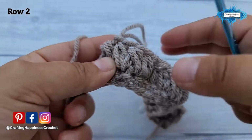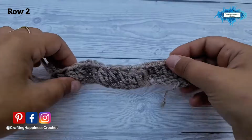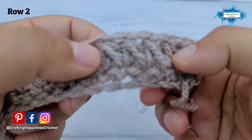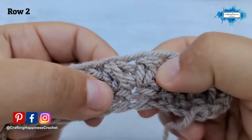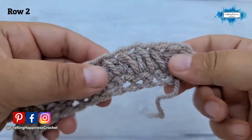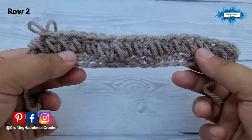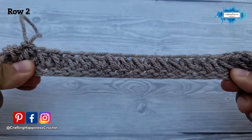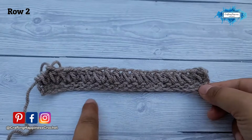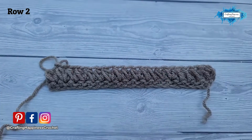Okay, and this is our second row, and you can tell how they curl because we technically made 2 stitches into every single stitch below. So of course, if you have more on top than on the bottom, it will start to fan out. Make sure you're pulling the base, you're stretching the base, and because we use a bigger hook, it should line up and flatten like that.